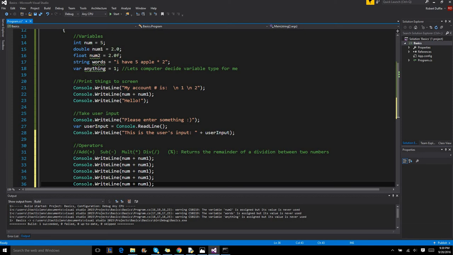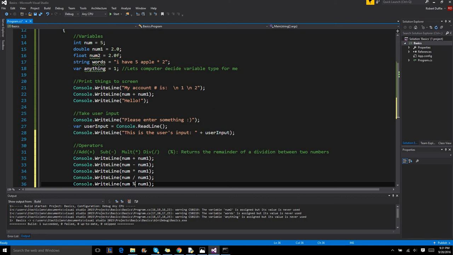Any variables that are numbers, you can use to perform an operation. So we're going to keep num and num1 for this example. We're going to do num1 subtraction, multiplication, division, and our remainder, and see what that gives us.